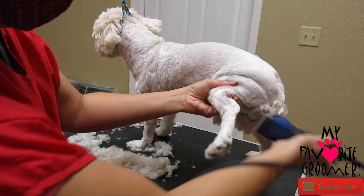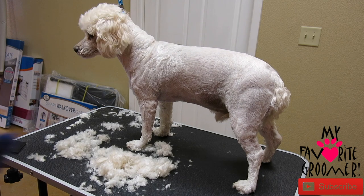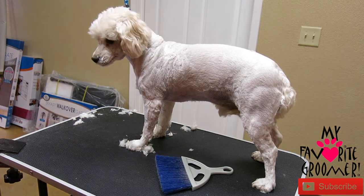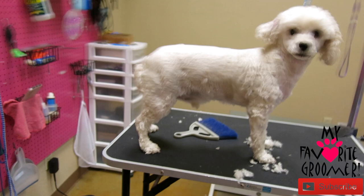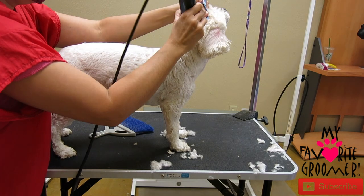I'm not going to spend too much time on those front feet because I've got to come back and do reverse anyway. Sorry about that. All right, so let's come over here now. Still working on the 10 down.